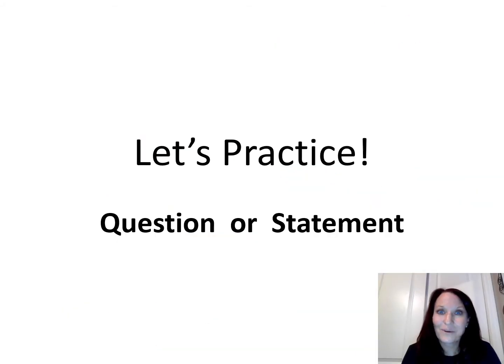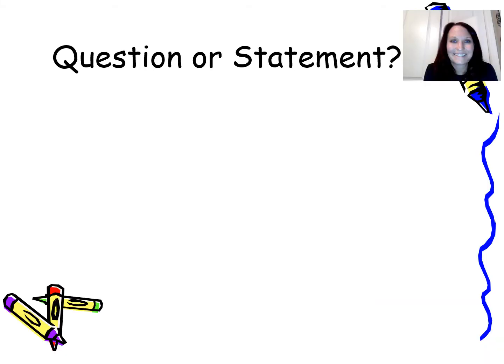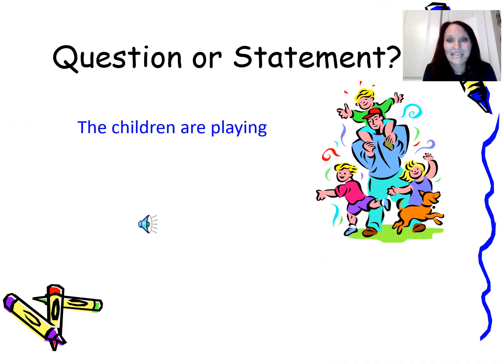So we're going to play a quick game so that we can practice together. You're going to tell me if the sentence that I read to you is a question or a statement. Remember, a question is asking for information. It needs an answer. And a statement is just giving us information. Ready? All right, question or statement. The children are playing.